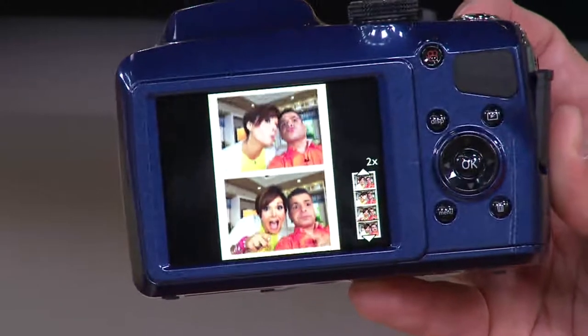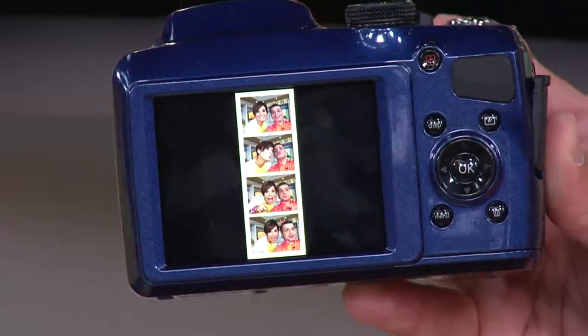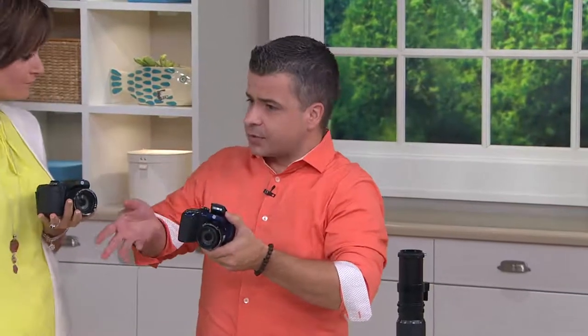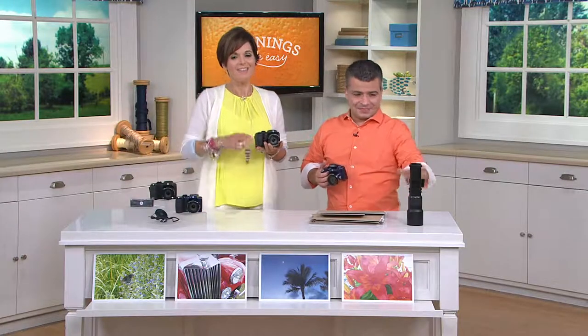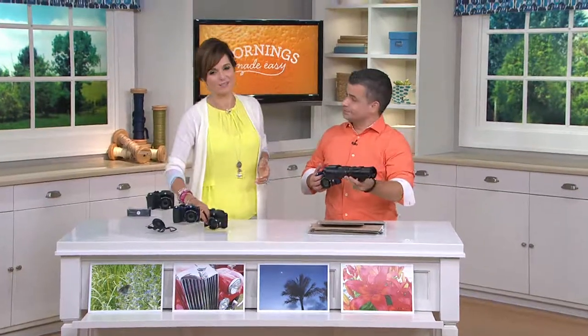As far as how many photos can I take, what's the memory on this? It's a 16 megapixel camera, so you can take a couple shots and a couple minutes of video, but you definitely want to get an extra memory card — get at least an 8 gig card to really take advantage of all those great features built in. It comes with built-in memory, but get more memory just to be on the safe side. Only about 150 left in that navy choice or blue choice — under $80, three easy payments of $26.56.